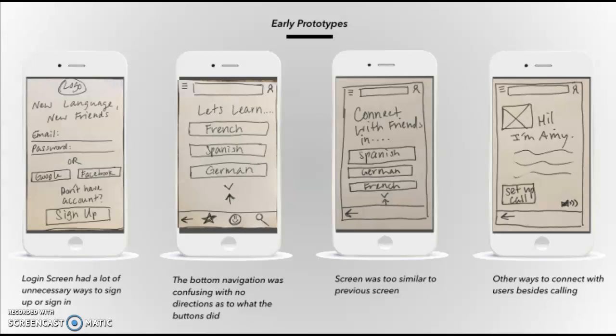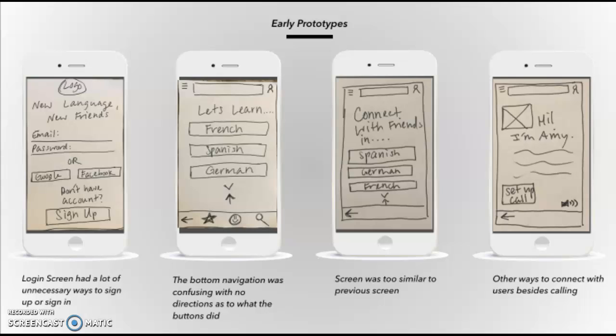And here we are on to our early prototypes. So as you can see, I have 4 listed. I have the login screen. After we did the testing, it gave me a lot of understanding and great feedback. For instance, in the first one, the login screen had a lot of unnecessary ways to sign up or even sign in.